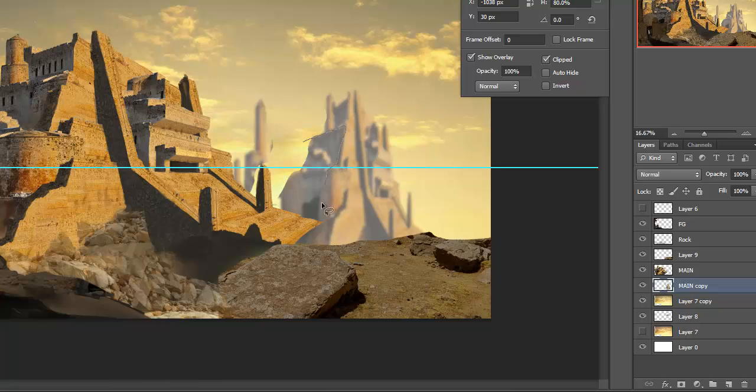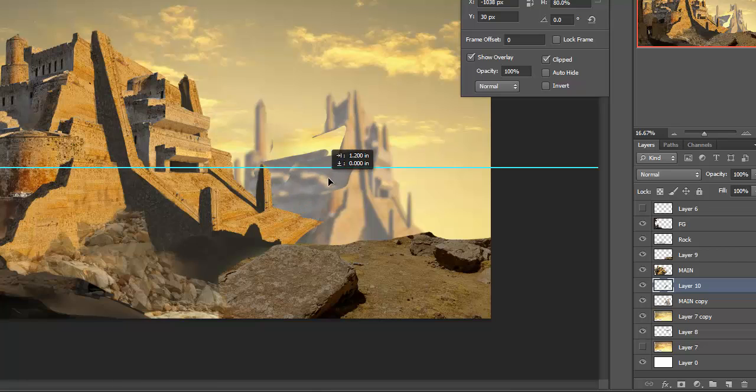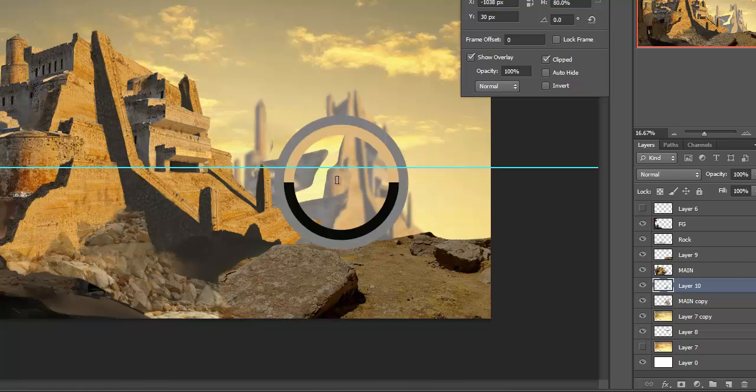I could select some of this and hit transform. I could stretch part of that out a little bit, bring it down a little like so. Copy, paste that, and bring some of that down in there. And you can just keep modifying it. It's way in the background. It's going to be blurred, so we're not going to see it as much. Come in and start to paint a little bit in there off of what I already had.